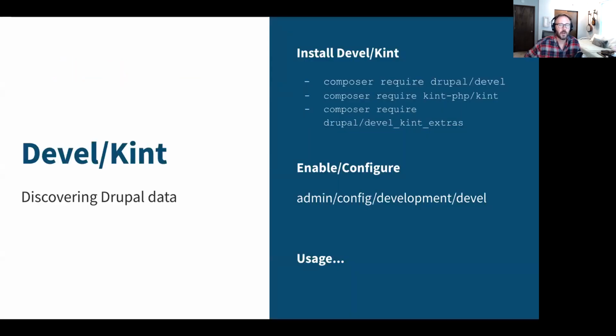Let's take a minute to talk about getting data in Drupal, because you will quickly discover that sometimes getting the data across files and entities is not as straightforward as the example that we just looked at. Thankfully, we have a set of tools that helps us do this. There are a number of tools out there, but our team uses the Devel module and specifically the Kint plugin. These are not wrapped into Emulsify, so you can use your own tools if you are partial to something else. But those are the ones that I'll cover here. We also now need a helper module called Devel Kint Extras, which we'll talk about in just a minute.